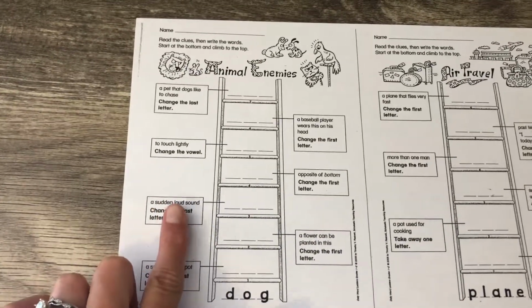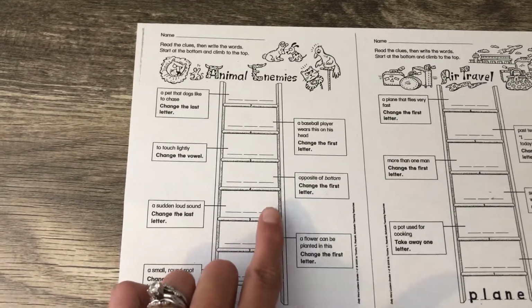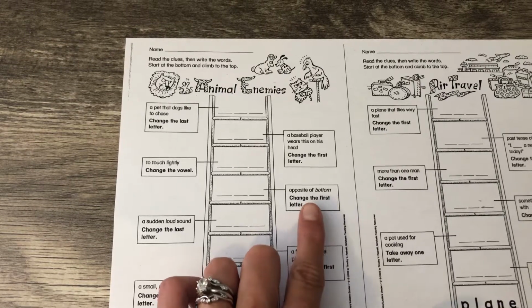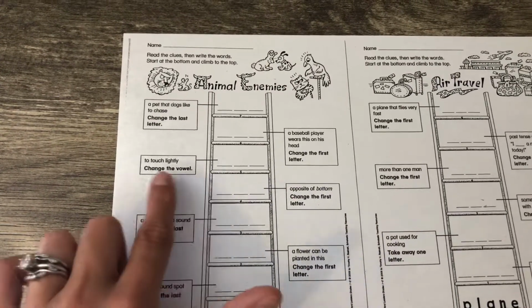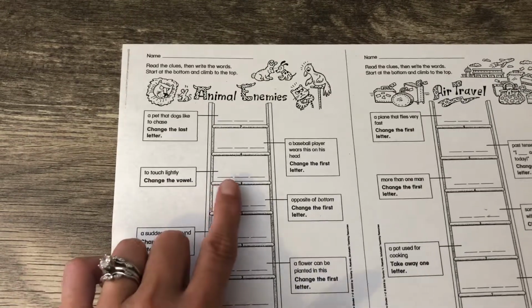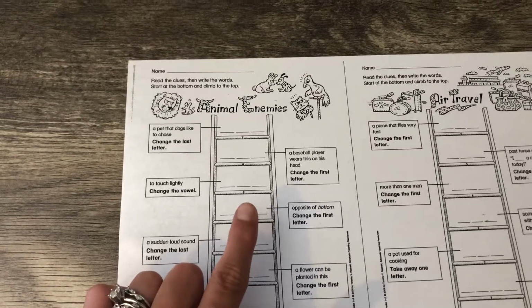Our next clue, a sudden loud noise. Change the last letter. Our next clue, the opposite of bottom. Change the first letter. Our next clue, to touch lightly. Change the vowel. The vowel will be our center letter. Remember, vowels are A, E, I, O, and U.